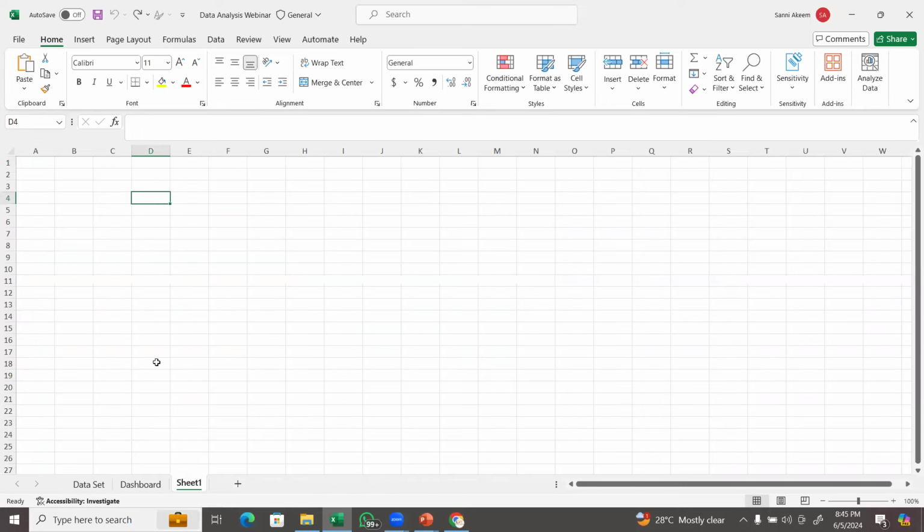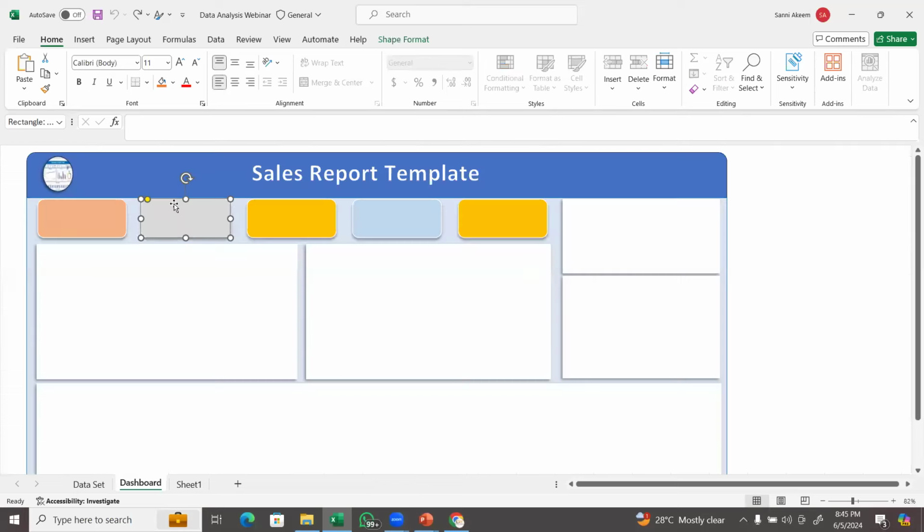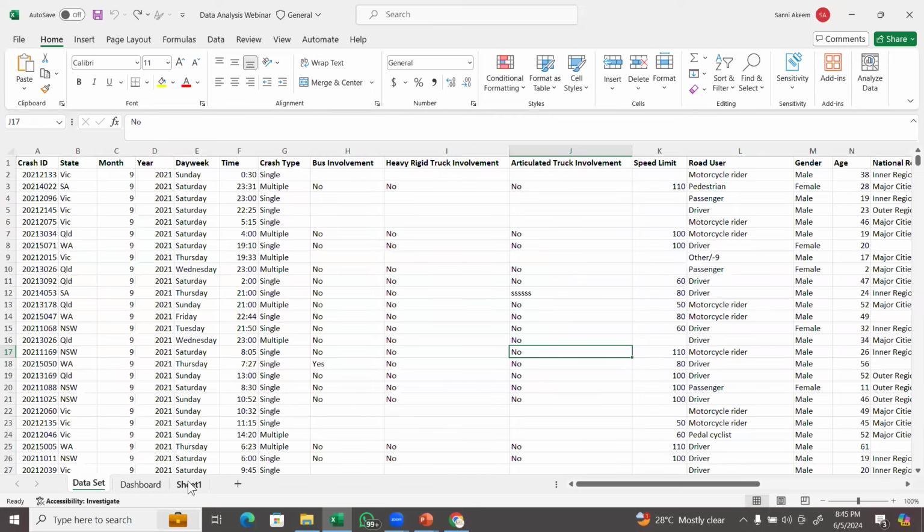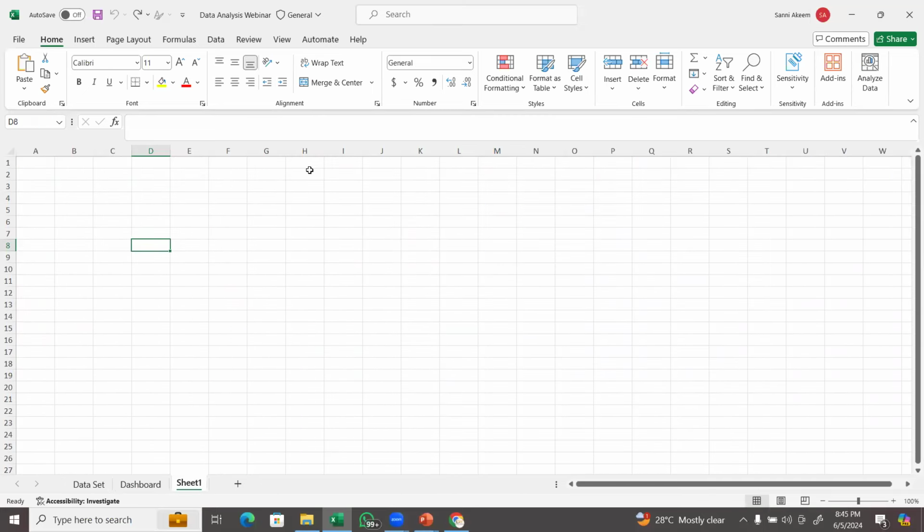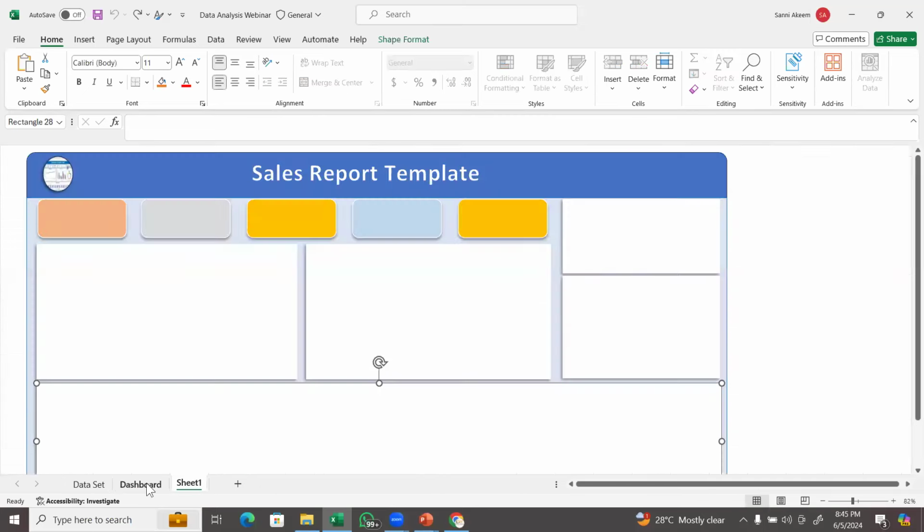So let's say I already have what I want to use here, but I just want to show you how I came up with this. I'm not going to show you how to do everything because of our time, because we still have to analyze data. The very first thing, if you see my dashboard, is that I do not have any grid line. It's just blank, just white.